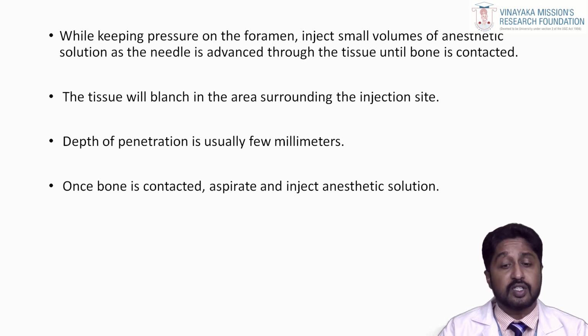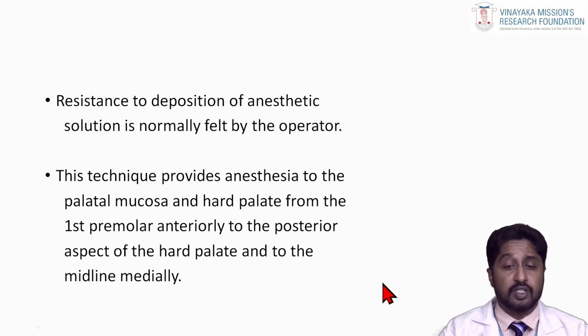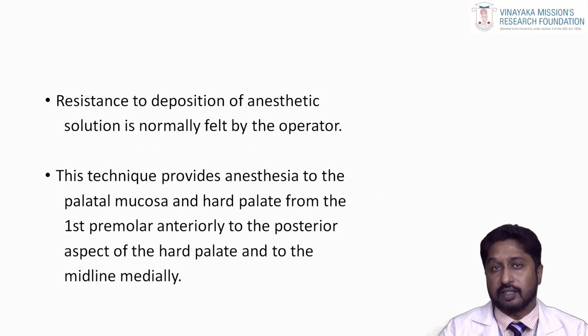The depth of penetration is usually a few millimeters. That's why I told you, just a few millimeters. You will not go as deep as in the buccal site. Once the bone is contacted, aspirate and inject the anesthetic solution. So when you hit the bone, you aspirate and inject the solution. Resistance to deposition of anesthetic solution is normally felt by the operator. Usually you will find the resistance, as I told you. You have a pressure over that area when you are giving on the syringe.